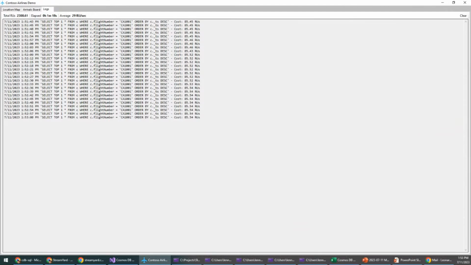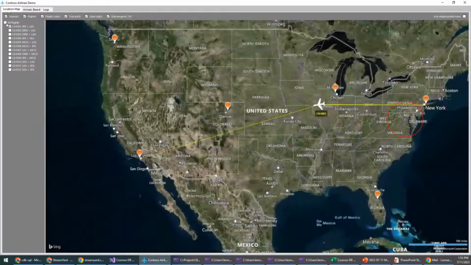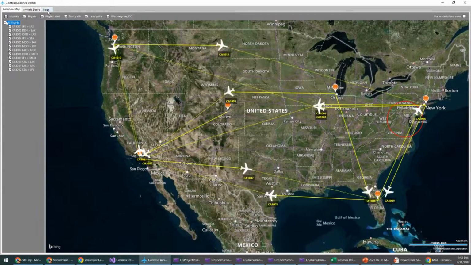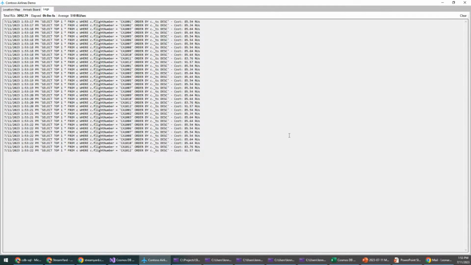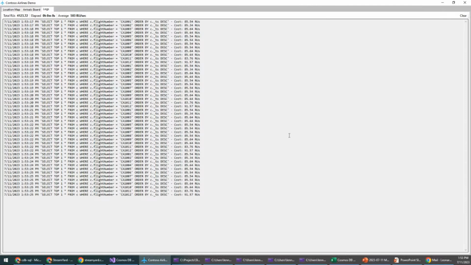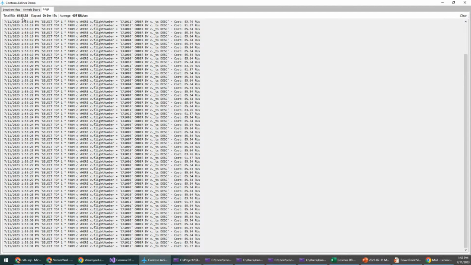Okay, great. So I paused it, and of course, we're still, as a client, running this query every 3 seconds, and the cost is 85 RUs. That's just for one flight. If I do all flights, which are kind of frozen in the air at the moment, but you can see the queries now. I'm running that same query, one per flight, as a single client once every 3 seconds, and look at the RU charges racking up. They are racking up astronomically high. This is not acceptable. This is not sustainable.